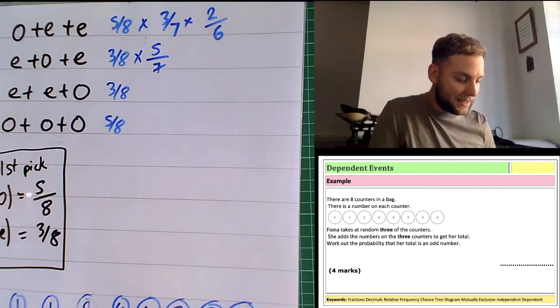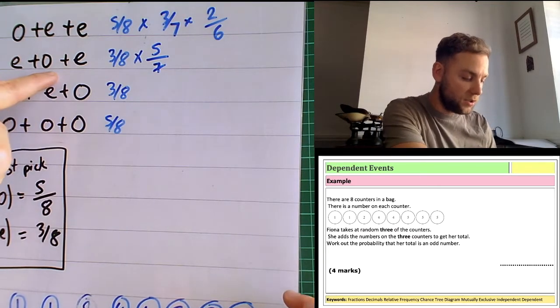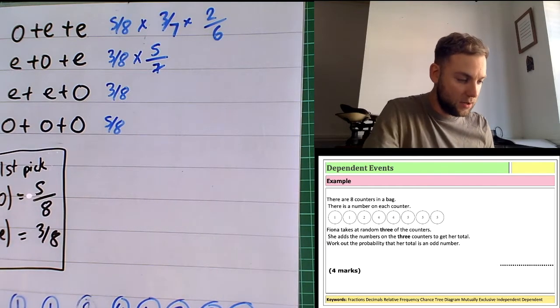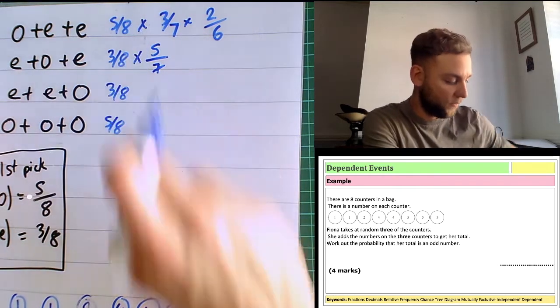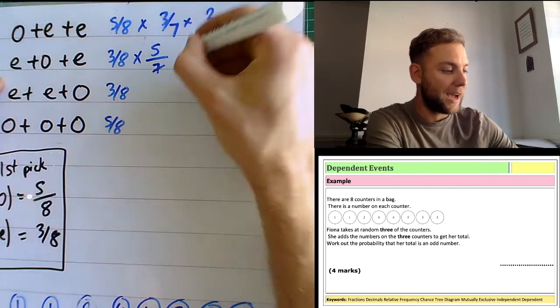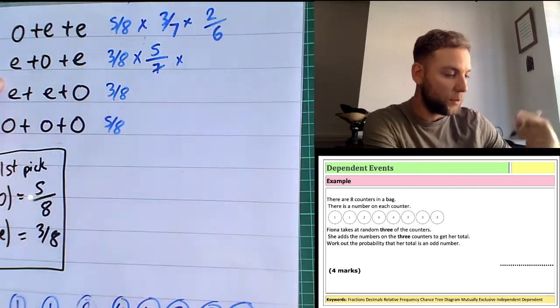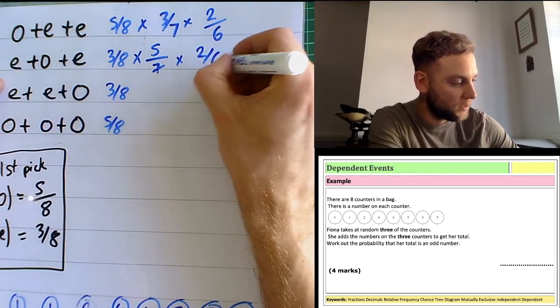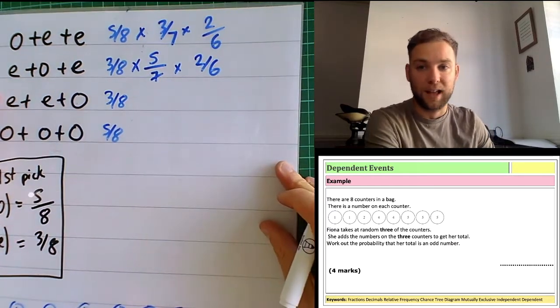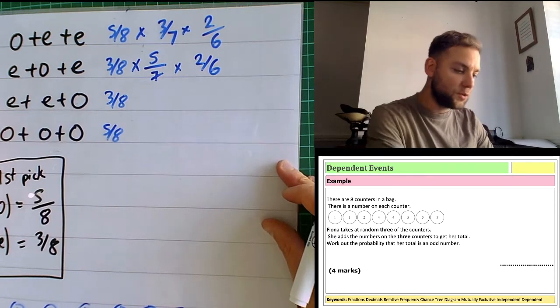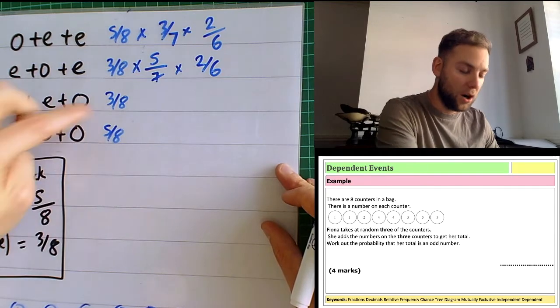And then if I've picked an even and an odd, how many evens are left in there? Well, there were 3 evens in there at first, 1, 2, 3. But I've picked one of them out, and now I'm picking a second even. So the probability of picking a second even is equal to 2 out of 6. This is tough, okay? I know it's tricky. So the next one is picking even, even, odd.